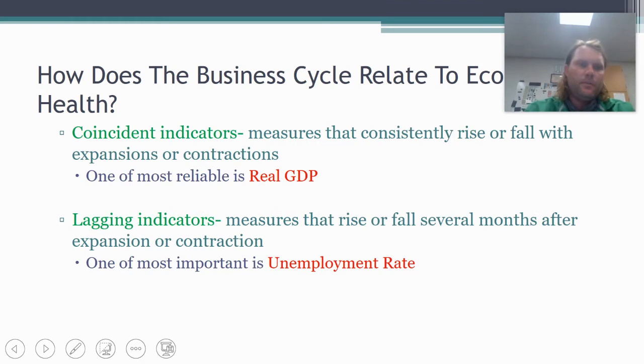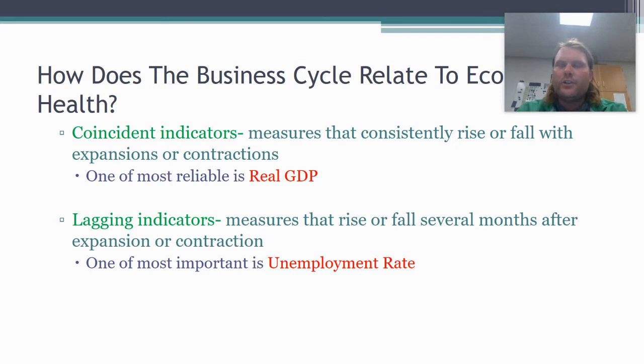Well, you probably wouldn't want to start a business when the economy is in a recession or going to get in a recession. At the same time, you probably don't want to buy a whole lot of stock when you think the economy is about to enter a recession. And so if you can learn about some of these trends and things like that, you can use it to your advantage.